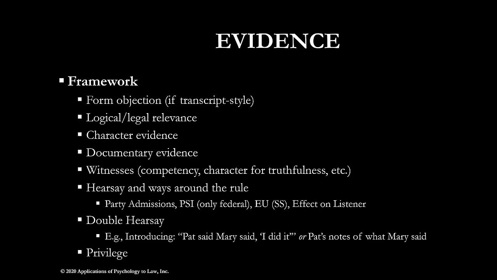Or if somehow, at trial, we were trying to introduce through a witness someone's notes, Pat's notes of what Mary said. We have Mary saying something, and then Pat is recording down what Mary said. You have two layers of hearsay, and each one of those has to be run through your hearsay test. You find some way around the hearsay rule for each component for it to be admissible as a part. Usually we see that in documents, or they can do that with a witness saying multiple people said something.